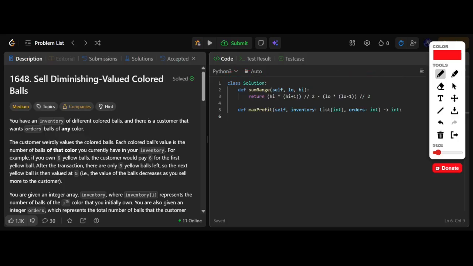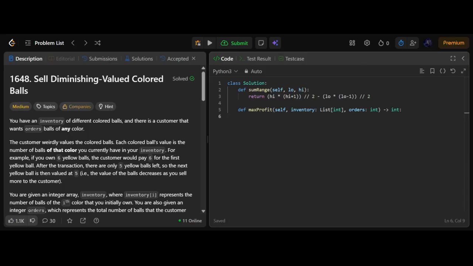Unfortunately, I did try to solve this by using a heap, and although it is a valid way to solve the problem, it's not at the same time, because you do get a time limit exceeded error. So I had to kind of go with solving this using a bit of arithmetic. So the next thing we want to do is actually sort our inventory. Remember, we want to start with the biggest numbers first. So we want to say reverse equals true so that we go in descending order. And now we've got our biggest numbers first.